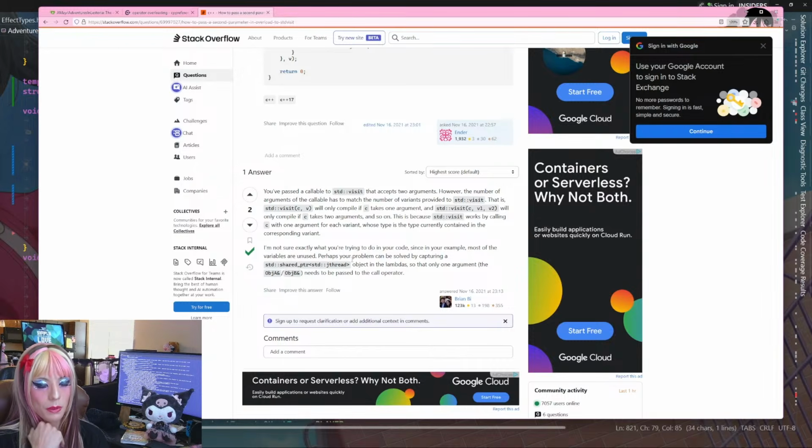Capturing a shared pointer object in the lambdas so that only 1 argument needs to be passed.